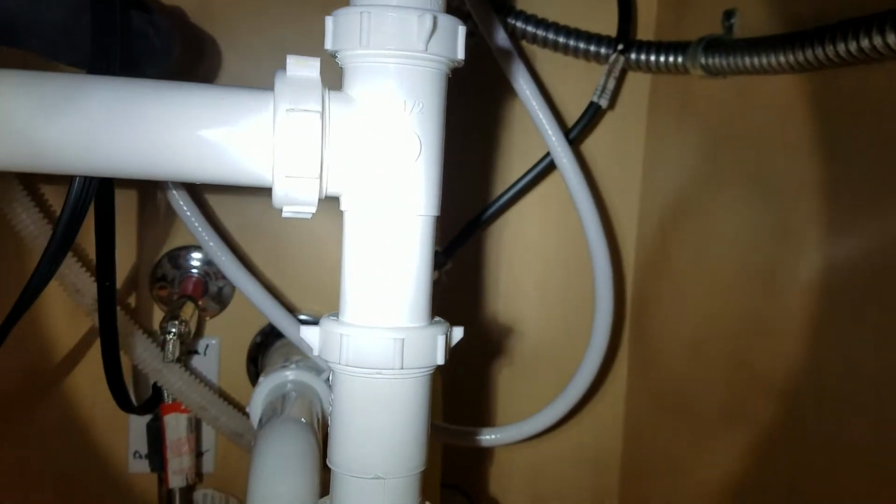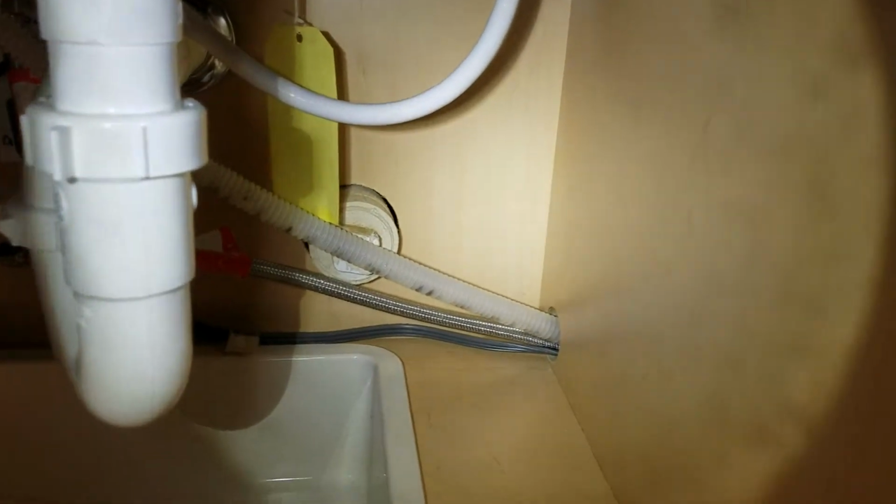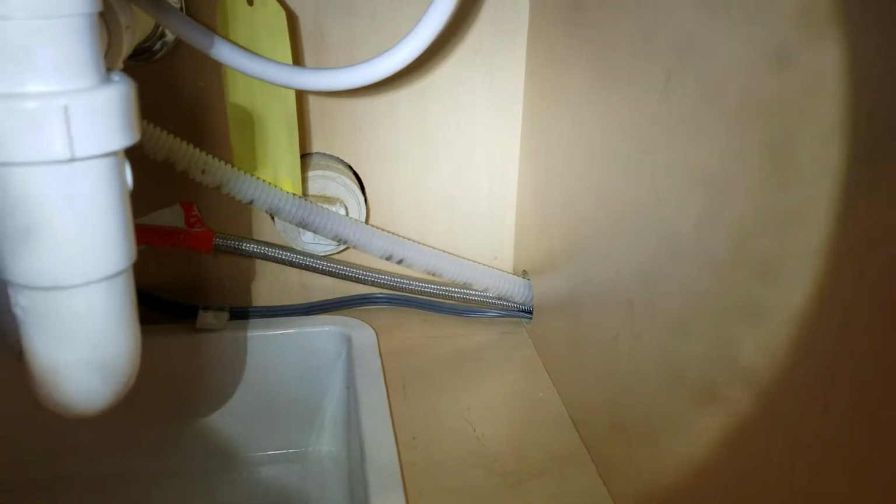He's going to be out tomorrow morning, or tomorrow afternoon, to take care of the drainage problem. You've got a little 2-inch clean out back there. So he'll pop that open and get this cleaned out for you.